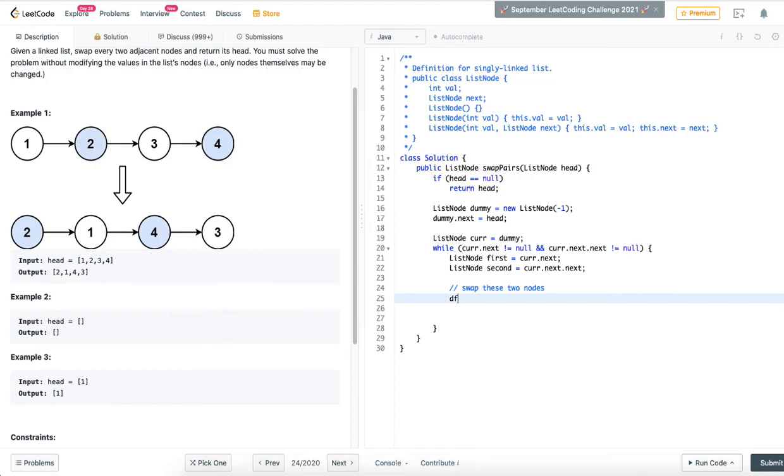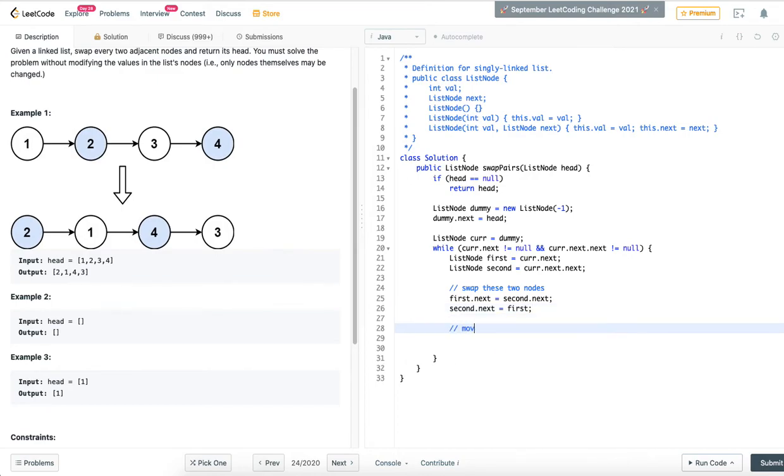Now swap these two. We're just interchanging the pointers. First.next is equal to second.next, and second.next is equal to first.